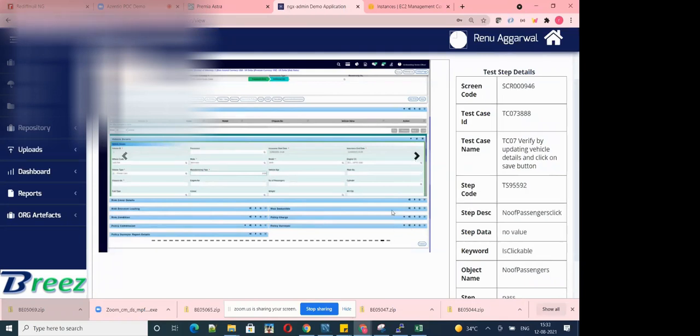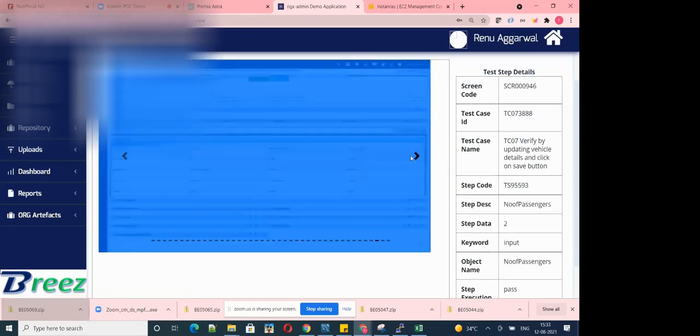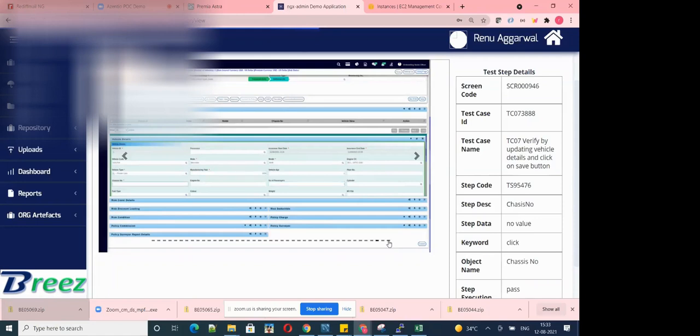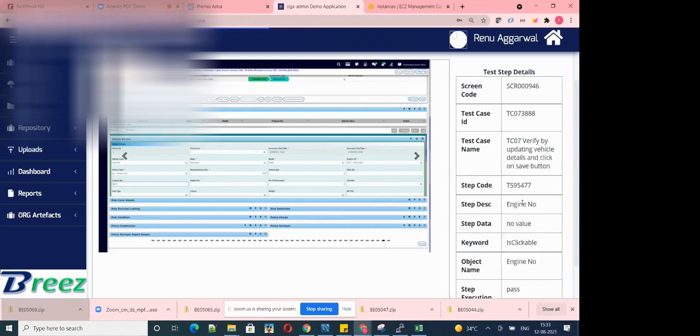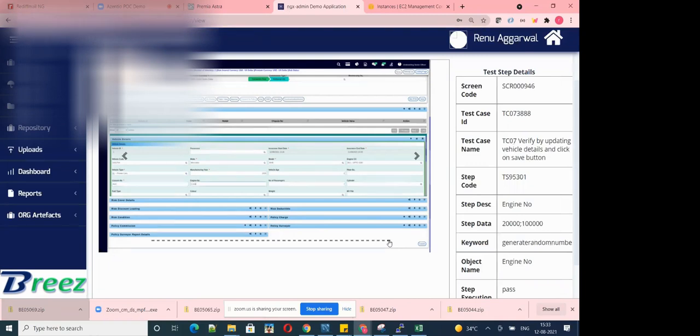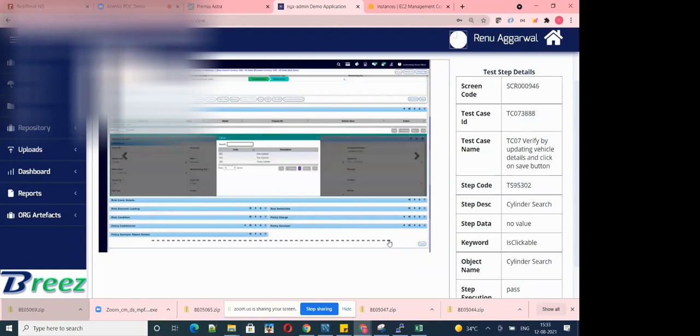Number of passengers, you can see here. Okay, it's faster than me. And then the chassis number, for chassis number also, this was again a problem. You have to give a unique chassis number, otherwise it was not working. So we used a random number. Even the engine number has the same issue.